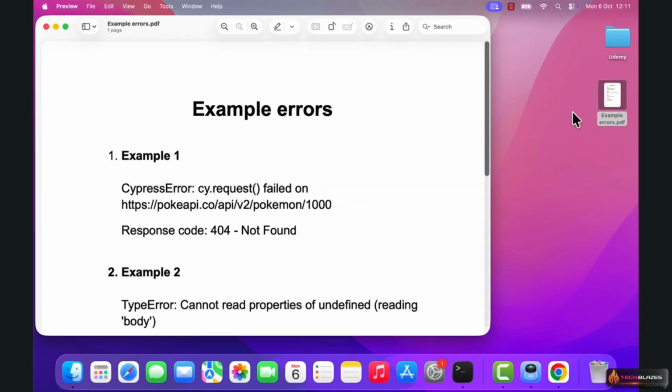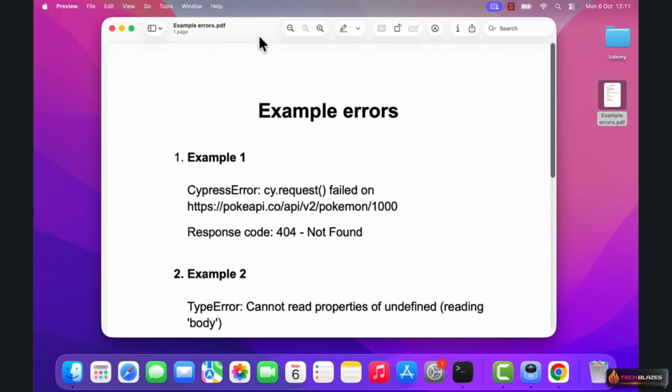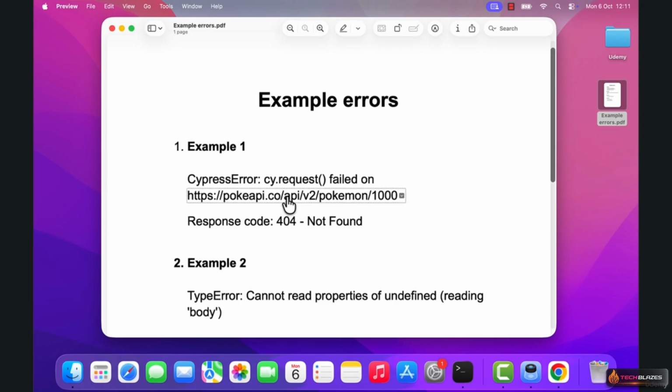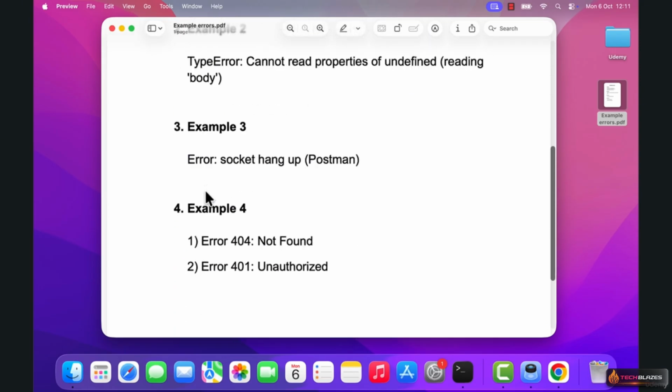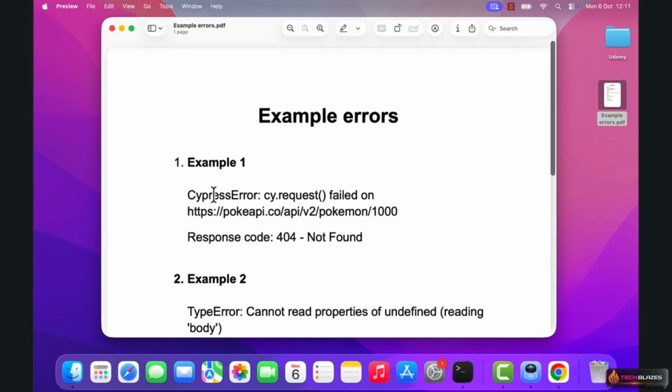I've just opened the file with some example error messages that we'll be working with in this lesson. It includes different types of issues that can occur while testing, both in Cypress and Postman. Here are some typical examples. 404 not found, when the requested resource doesn't exist. Type error, which happens when the code tries to access a property that's undefined.